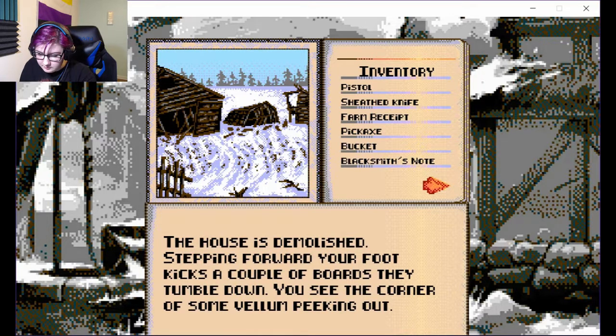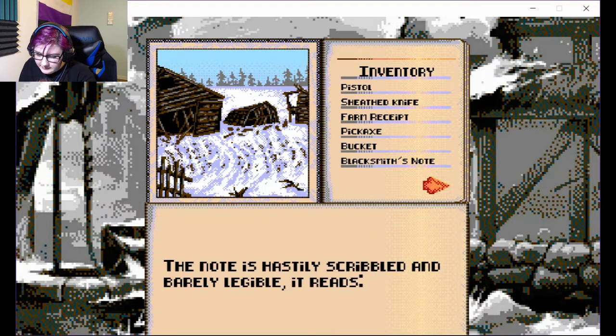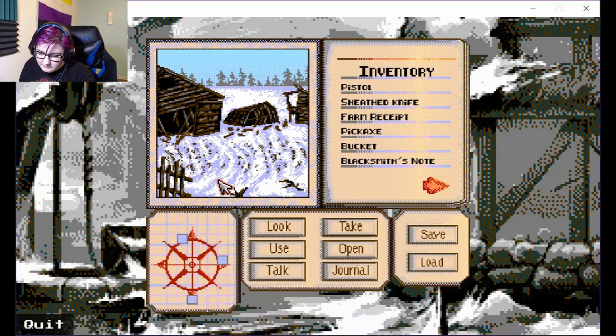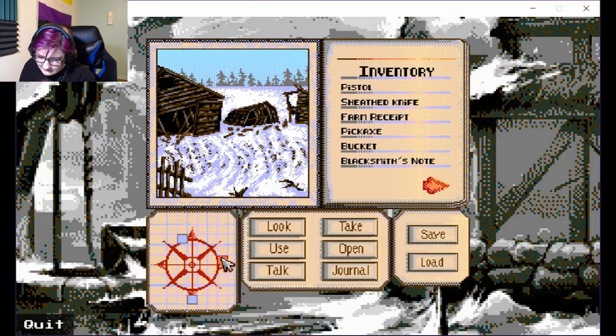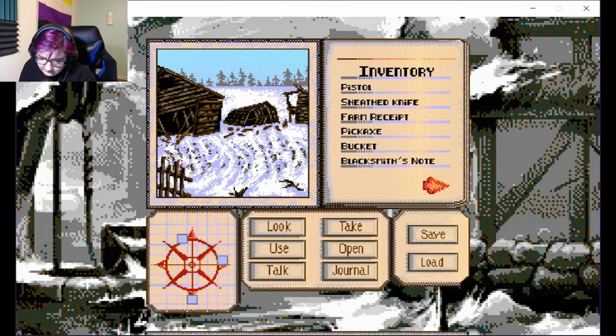Stepping forward, your foot kicks a couple of boards. They tumble down. You see the corner of some vellum peeking out. The note is hastily scribbled and barely legible. It reads, Milo in cellar, never open. I don't imagine you're going to let me close it now. No. No. Look at this one.